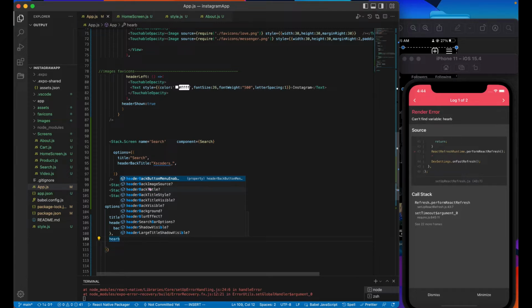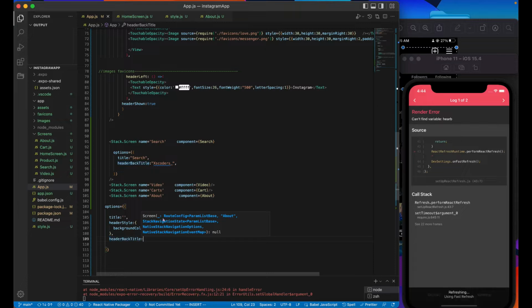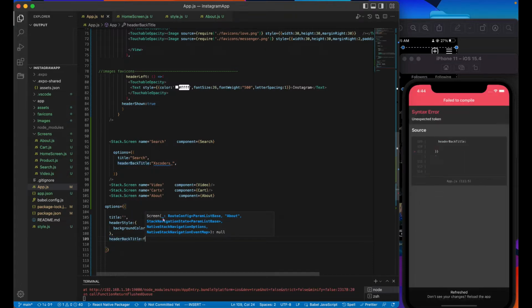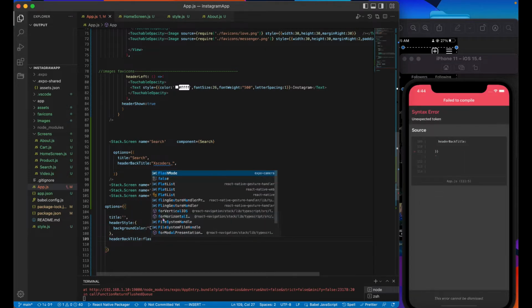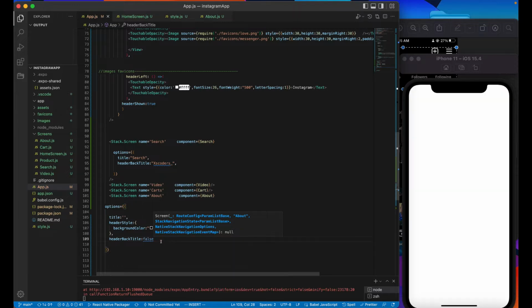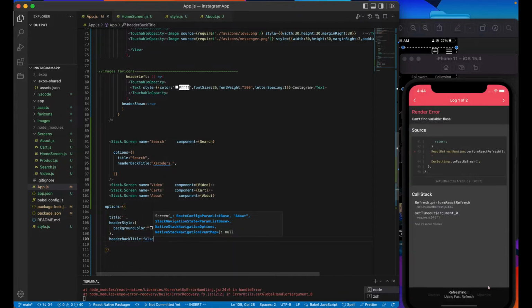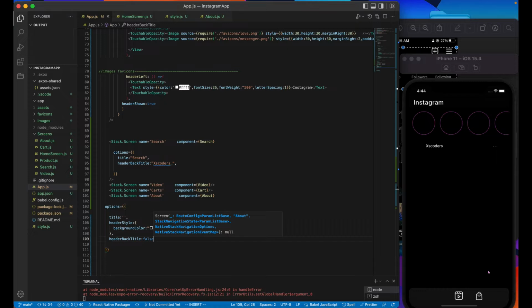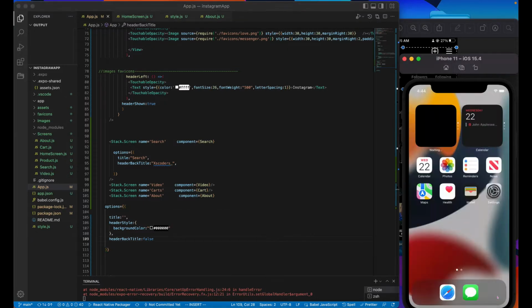This is it, header back title. We will set this one to false so that it will not display. So we will set it to false. When you refresh it, you can see that... let me start my Metro bundler.